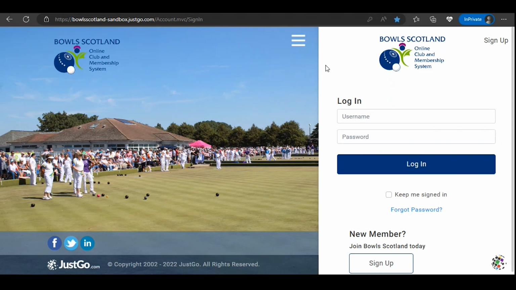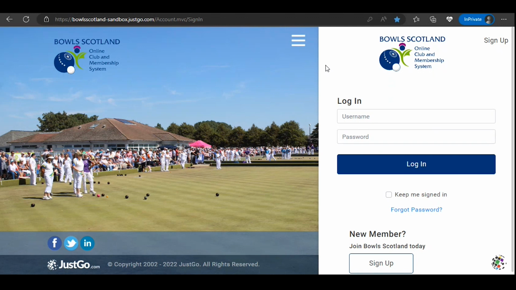There are two ways to make a profile. You as a member can log on and make one for yourself, or if you're a club admin, you can log into your club profile and make profiles for your members. We'll cover both processes today, but firstly there are some things to consider regardless of which way you're making a profile.